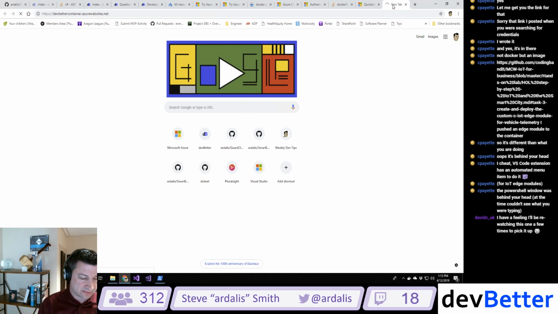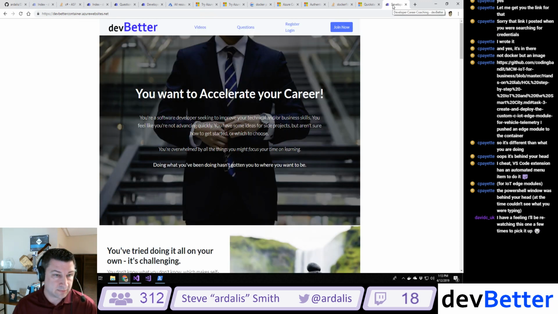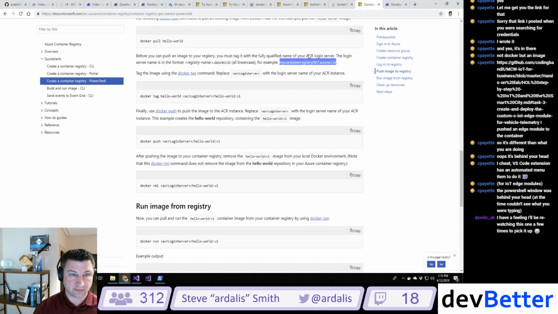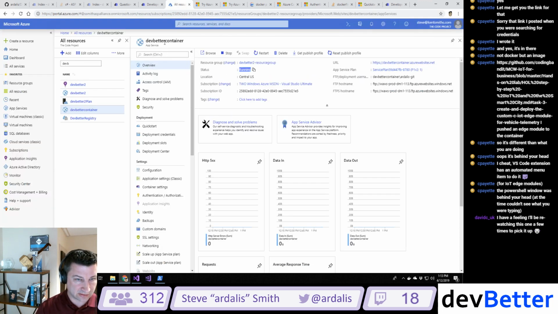Now Azure has about 3 or 4 different ways of doing containers. Whoa, check it out. Alright, so this is now running in a container in Azure in a container app service. So that's cool that we got that to work. Let's go back to the portal. What's this thing called again? Yeah, container app service. And we had to have an Azure Container Registry in order to get this to work.